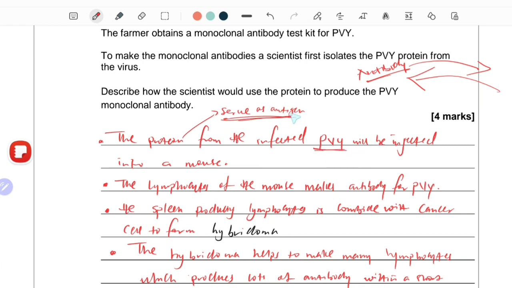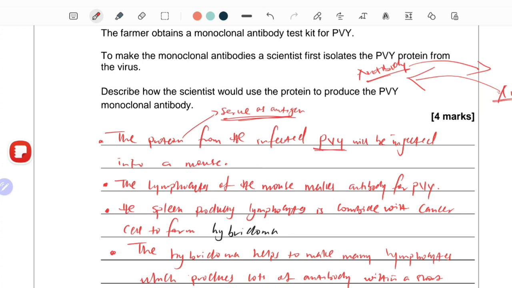That will serve as what? Antigen. So usually what we introduce is the antigen from the pathogen. For example, when you receive, let's say, the COVID vaccine, what was put into our body was an attenuated, which means weakened or dead, form of the COVID virus, and that will stimulate your immune system to produce antibody against the COVID virus. I'm just using that as an example, right? I don't know if it works that effectively anyway.